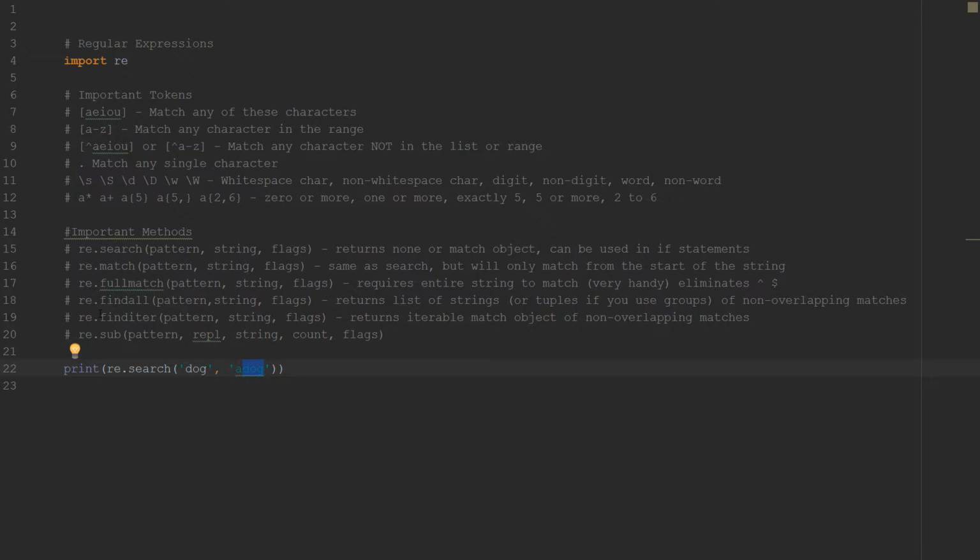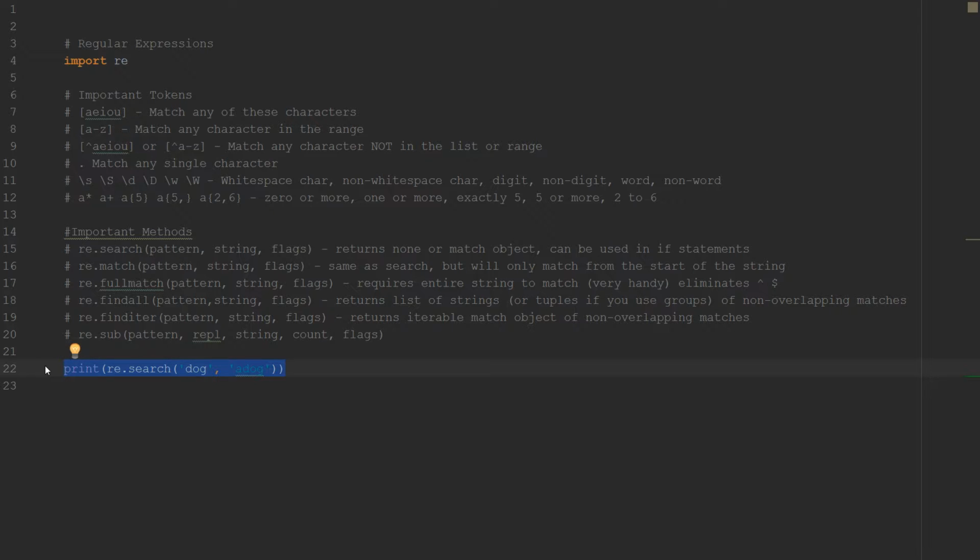It's an iterable object. And then there's sub, which is another good one, and this allows us to actually use a replacement string. So we could say search for dog in the text and replace it with cat, whatever you want to do. And so that's pretty helpful if you want to modify, almost like a find and replace function, essentially is what it does, but allows you to be very specific.